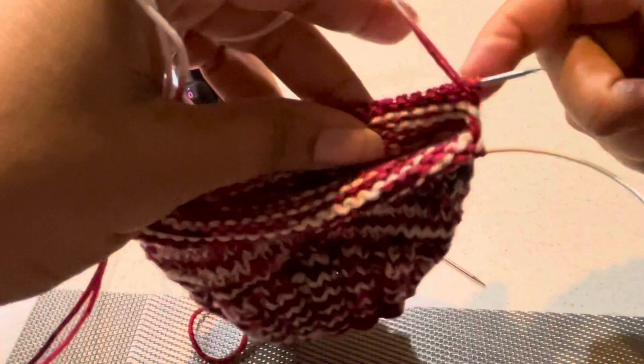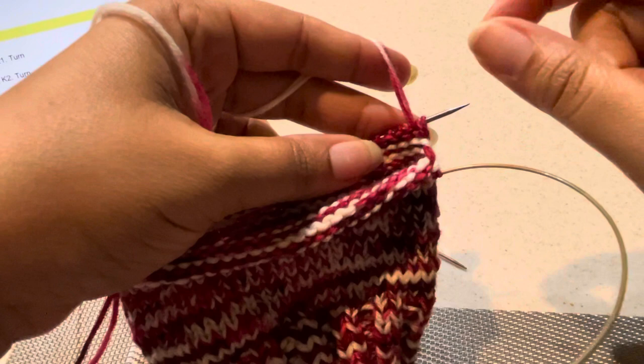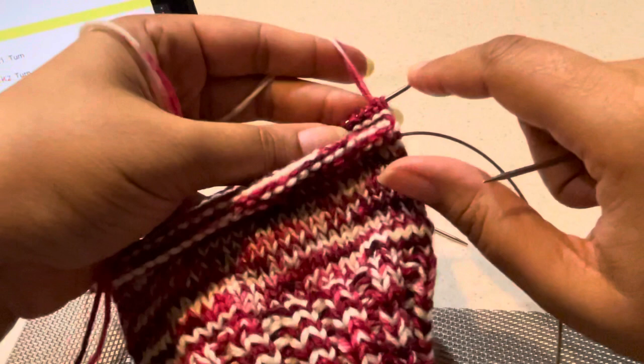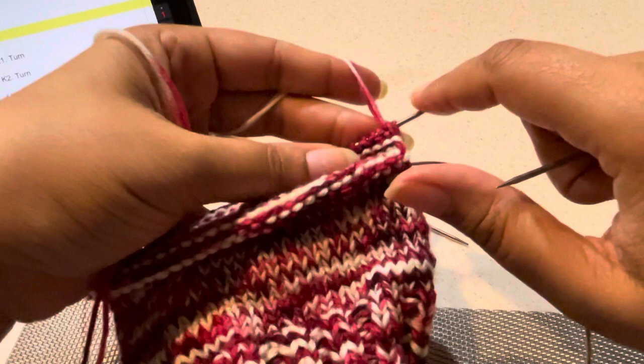That knit stitch row that I just finished is basically a setup round. You'll now do a repeat of four rows for a stitch count of 56 stitches. When you're doing 28 and 28, you're going to do this repeat of four rows 7 times. If it's a 64 stitch count that you're working on and you've split it in half, you're going to do rows 1 through 4 8 times.